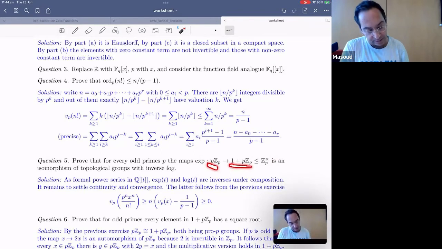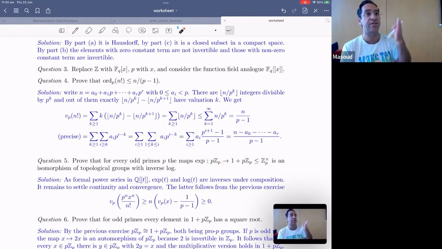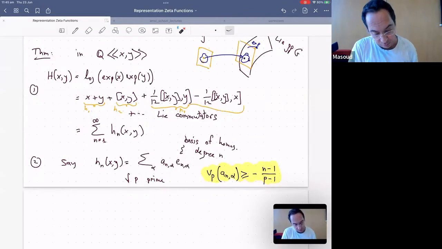And the reason is that we have this bound here. And then if we look at what happens when you put P to the n, x to the n over n factorial, that's the general term in the exponential map, we get that this is greater or equal to 0, so things will converge. So that's what I mean by deep enough. If I take a P or P squared of an element, then that will converge better. The deeper I go, the better things will look.